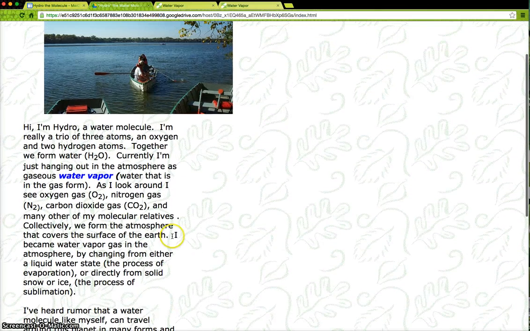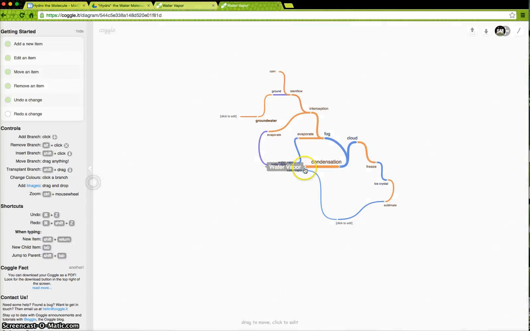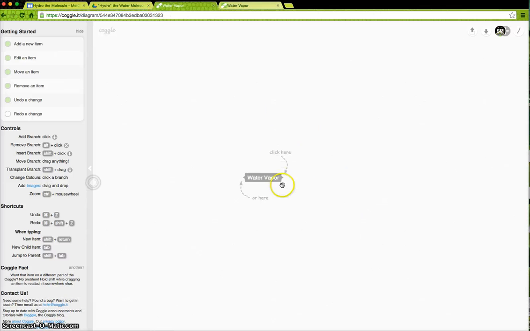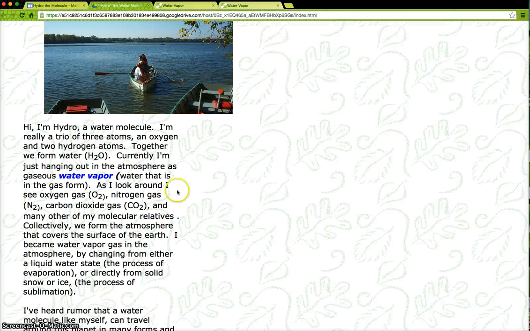When going through the map, you actively have to make choices. So we're going to start on our map right now with water vapor. So stop right here, go up to your Coggle map, and you'll see I have water vapor. Okay. Here's my new map just to show you, but there's water vapor. And so we have to click back and forth between our Coggle map and Hydro, the water cycle.